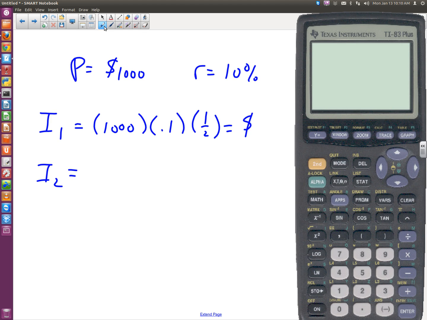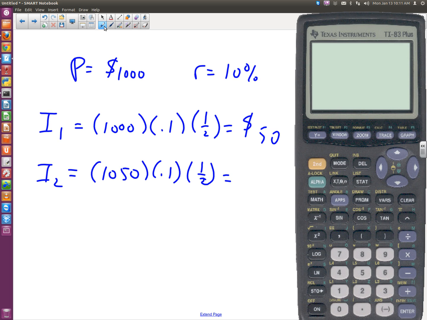Now, what's nice about compounded interest is that the principal is changing. You only put in $1,000. You're not putting in any more money. But the next time they give you interest, it has to be based on 1,000 plus the 50 that's now in your account. So you're getting interest on interest on interest. So it gets bigger. This is good. We're still getting 10%, but only for half a year. What's an easy way to get 10% of anything? Chop off the 0, or move the decimal once to the left. So 105. What's 105 divided by 2?